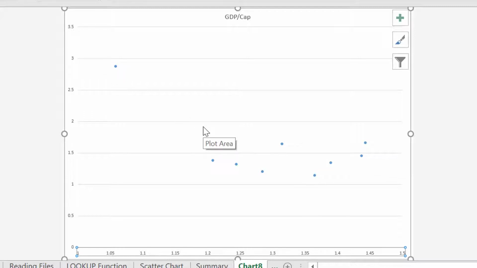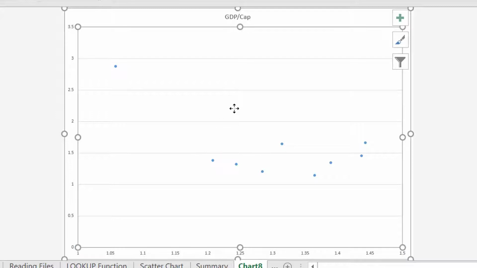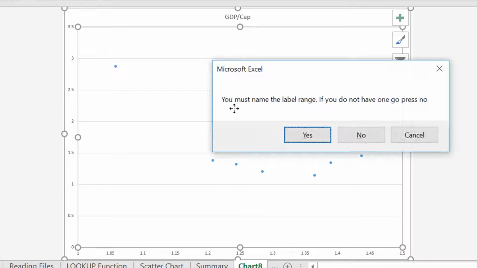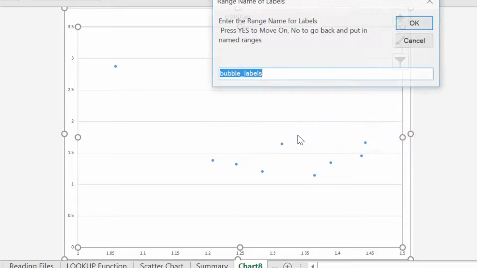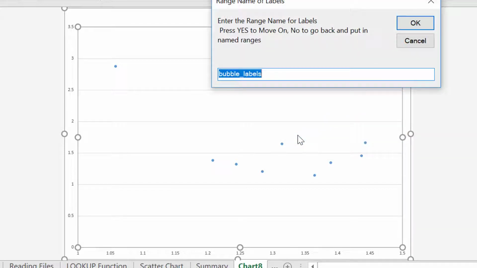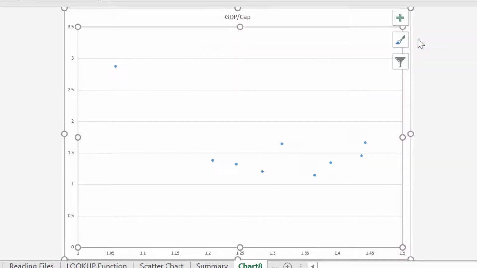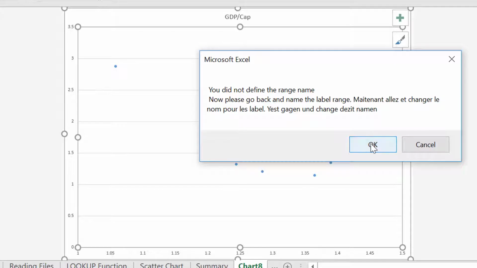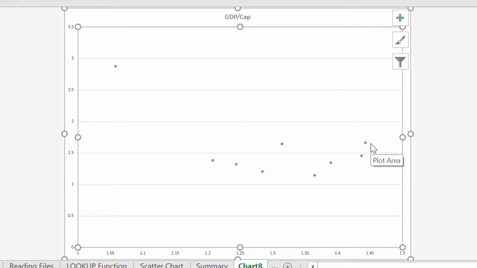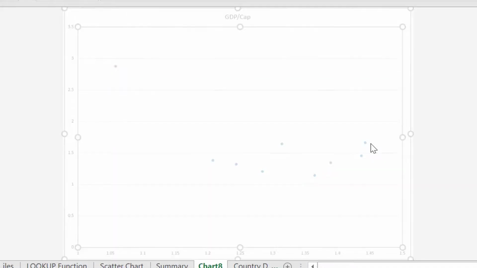So all we do is press Shift Control L. You must have a label named range. You want to go on, press yes. And this time, I named these, and I'm going to cancel. And I'll press OK. And we're going to name these ranges.